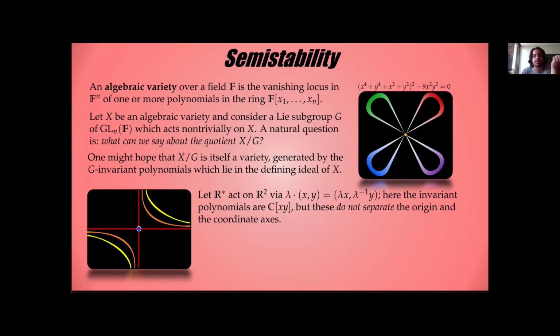So if you let the multiplicative real numbers act on the standard Euclidean plane by lambda takes the X variable and scales it, and then you do 1 over lambda of the Y variable. So basically the product is preserved, but you're scaling the first variable up by lambda and diminishing the second variable by lambda, if you like. I've assumed lambda is bigger than 1, but it works the other way if lambda is smaller than 1.